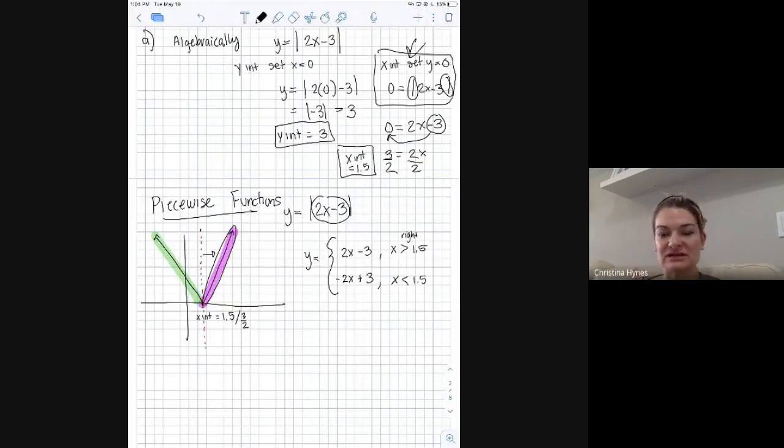And then there's one more step. All you have to do is put an equal sign on either the top one or the bottom one, okay? It doesn't matter which one you put the equal sign with, as long as you only put it on one value, because you do want to include that x-intercept without going on top of it. You don't want an equal sign for both, because that means there's a point over a point, and that's not okay. So you only want that equal sign on one of these inequalities, okay? But this is what a piecewise function is. That's the answer for what a piecewise function is.